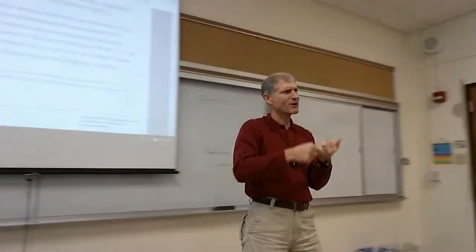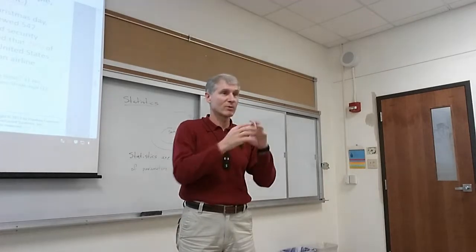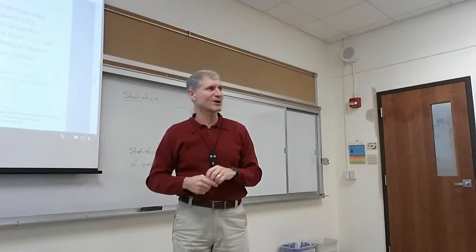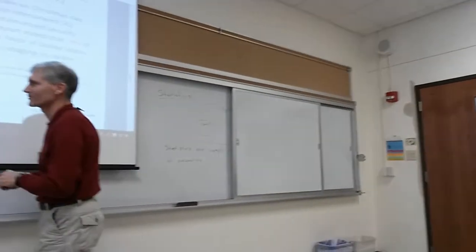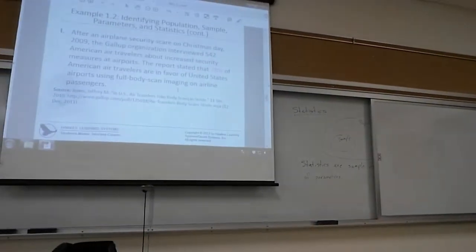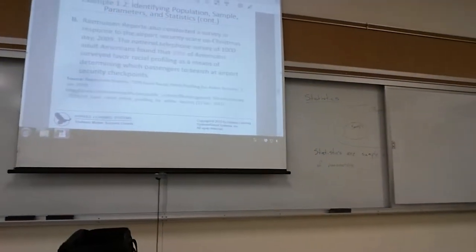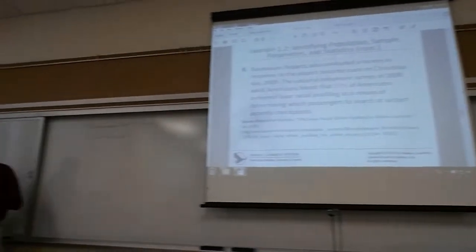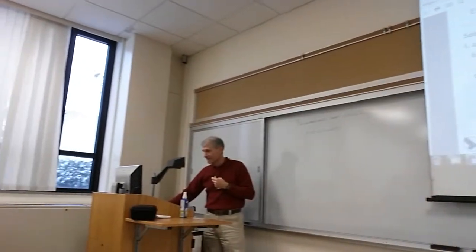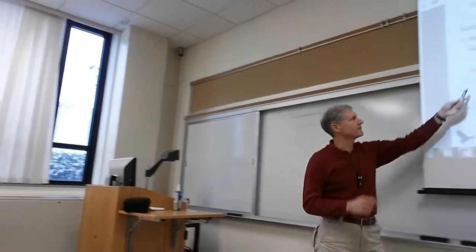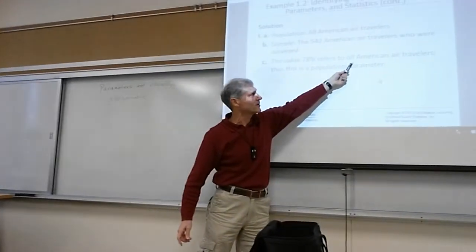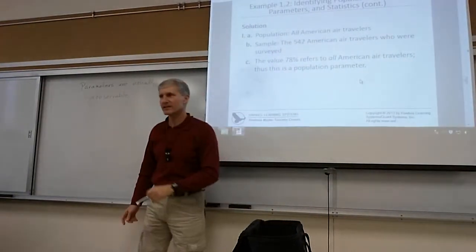How close do you think you got to the true value? That's what margin of error is. We won't define that today, but it won't be very long before we get a definition and a way to compute that margin of error. Okay, so here's the solution. The value 78% refers to all American air travelers, thus it is a parameter.